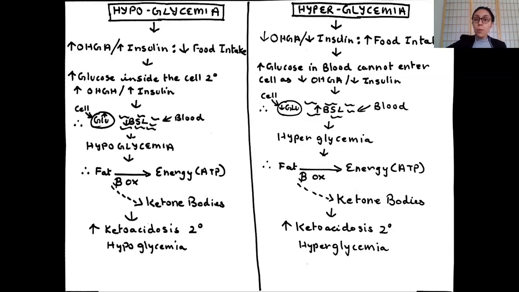Moving to hyperglycemia. How hyperglycemia leads to ketoacidosis is what we are trying to cover here. With hyperglycemia, it's again the opposite thing, which is you have a high amount of food intake. You have eaten a lot of food, but you have taken less insulin, or else you have forgotten to take your oral hypoglycemic agent medication.